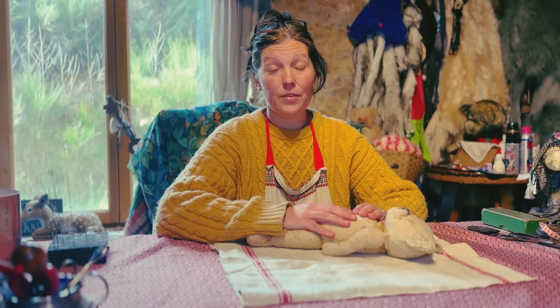Good afternoon, everybody, and welcome to my bear room. This room we call the heart of the house because it really does have that feeling. You walk in here and you can literally feel it. It is like the most kindest, loveliest heart. You know when you meet somebody and you just know they're a lovely person? That is this room. You walk in here and you just know it straight away.